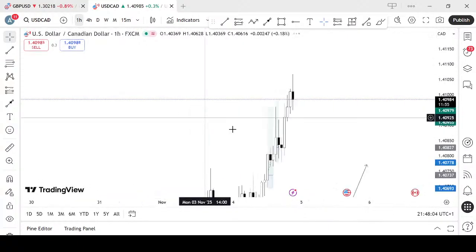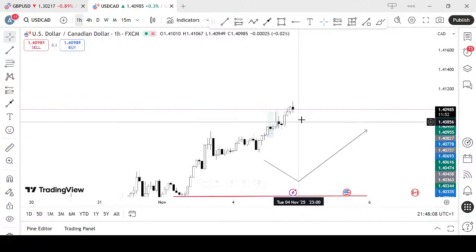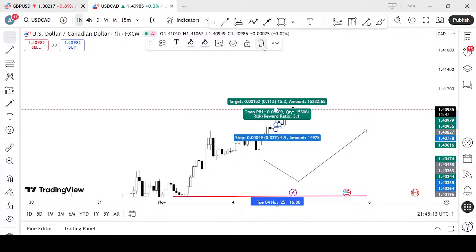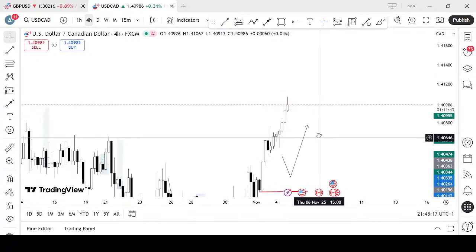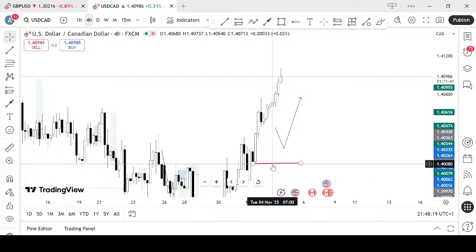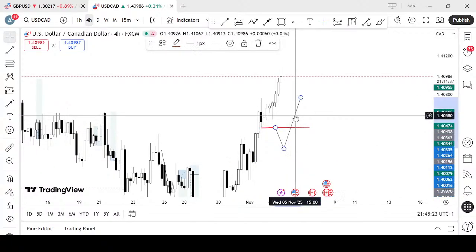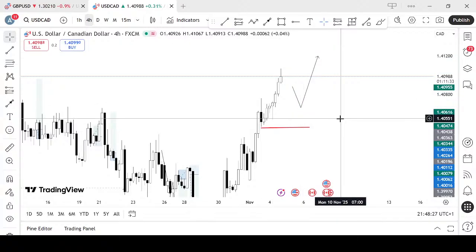But on the 1 hour time frame, the market is obviously on the uptrend, and tomorrow I'll be looking forward to seeing a little mitigation. Yes, I want it to come lower tomorrow, but not below this low now. If it can just come a little into areas like this, it would be a nice thing to take a buy position on USD CAD.